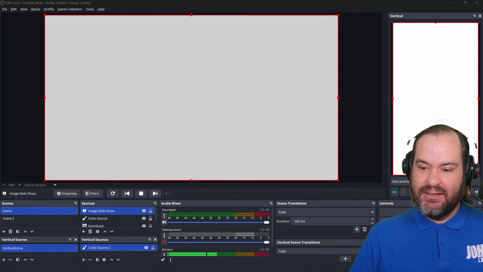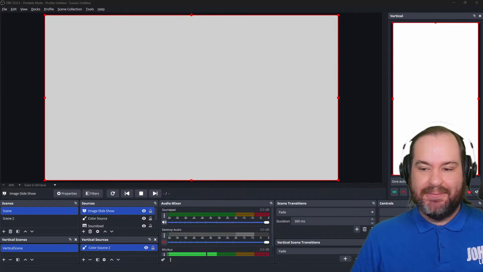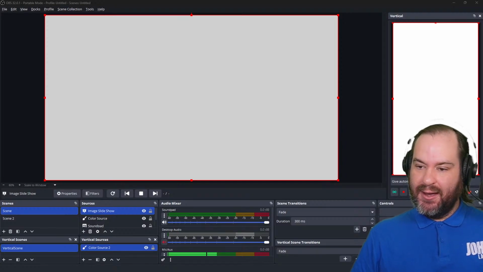Let me find that in the place that I like to store things. Essentially, these are literally just image files. So if you've got something like PowerPoints, just export them as PNGs is usually the best way to go. Okay, cool. We'll do these ones today.